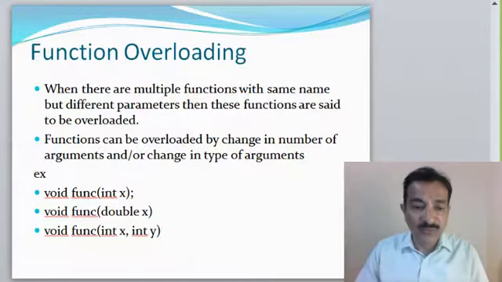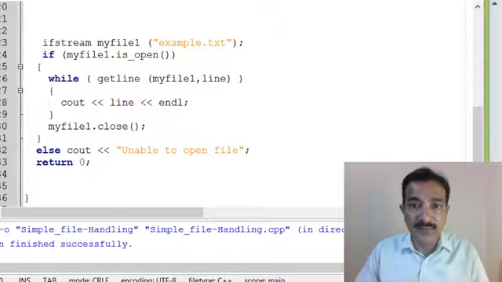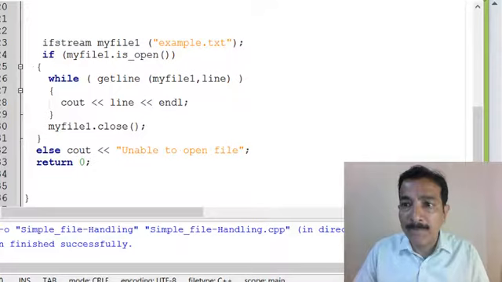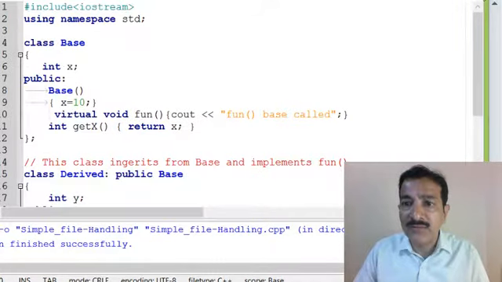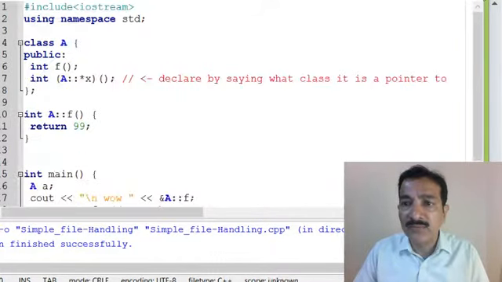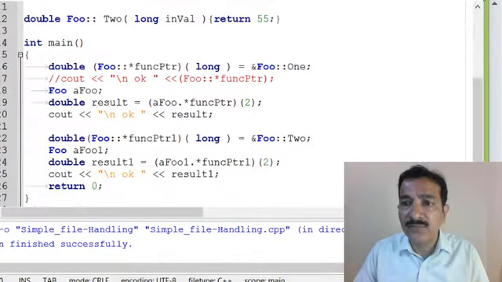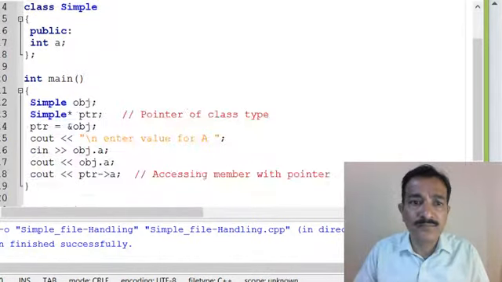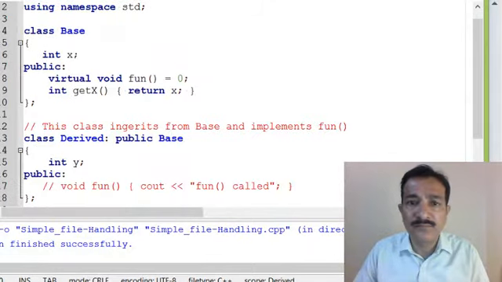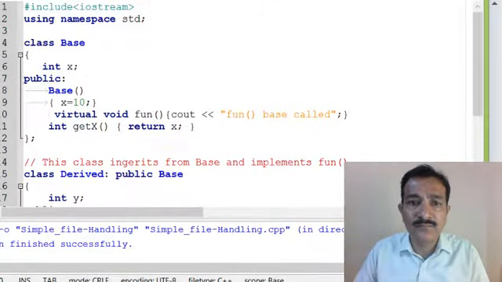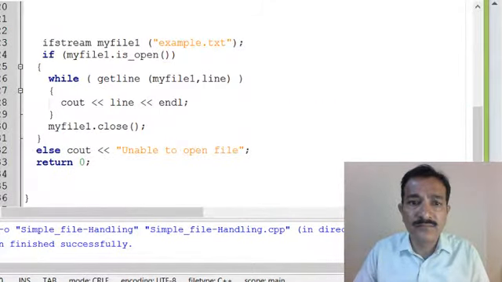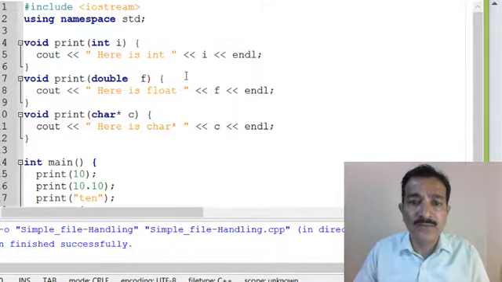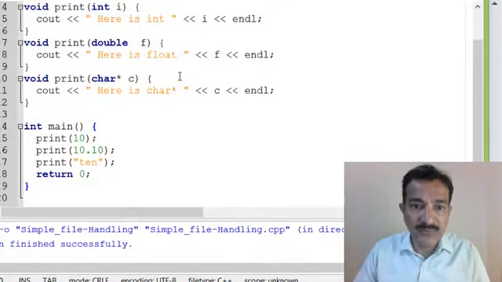So let me show you this with one example. Here we have a function overloading program. So what is this doing?